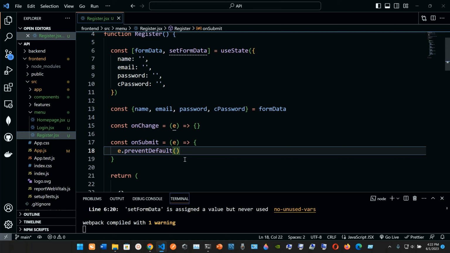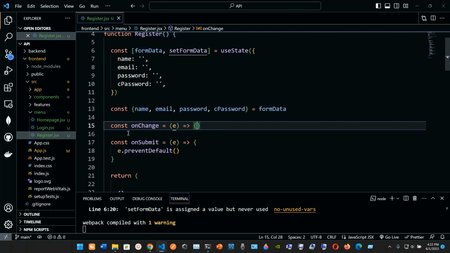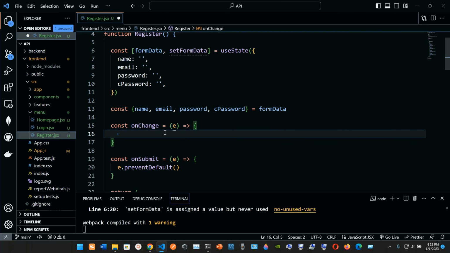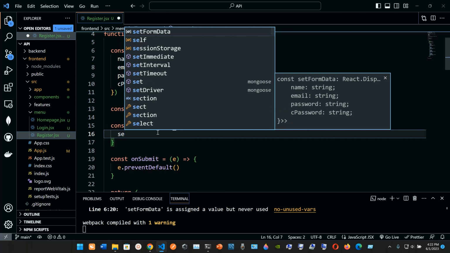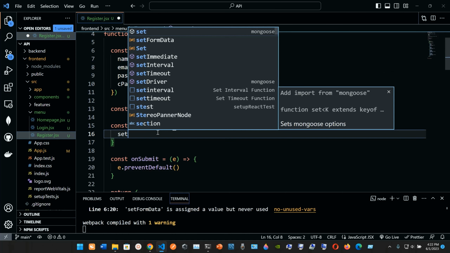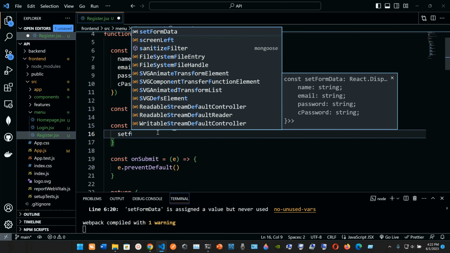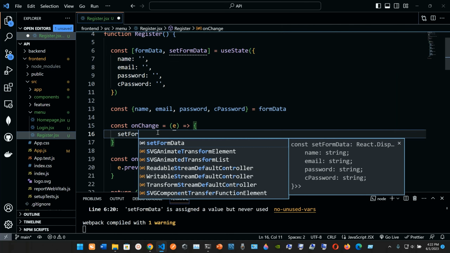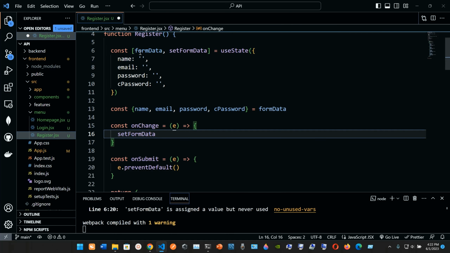And now in order to start typing, we're gonna go into the onChange function, and here we are gonna be using setFormData. We were using the formData, now we're gonna be using the setFormData.